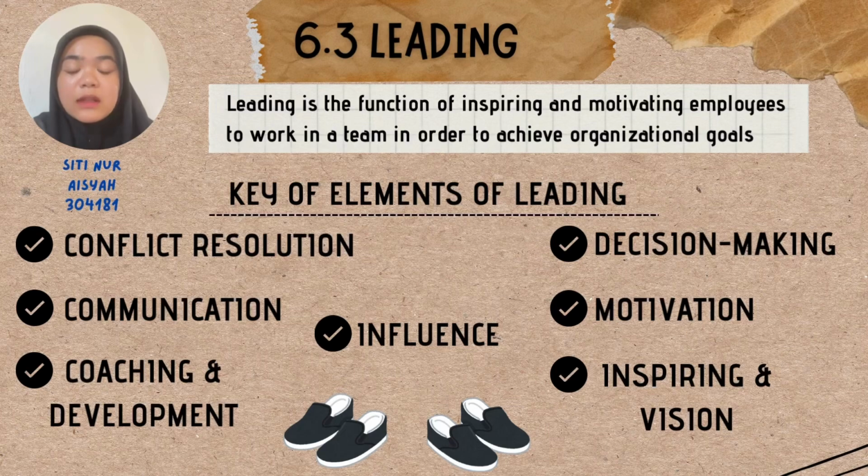So first, we got motivation. Motivation is where the leader recognizes their employees' needs and creates a positive culture in the organization. So next, we got communication. For this one, leaders and workers should practice two-way communication to make sure that they are aligned with the organizational goals and the operating process will be smooth. Next, we have influence. For this one, leaders guide their employees through their expertise, their rightful authority, and personal qualities. And then we also got vision. As an effective leader, they share a clear vision with their employees to motivate them and give a purpose for their work.